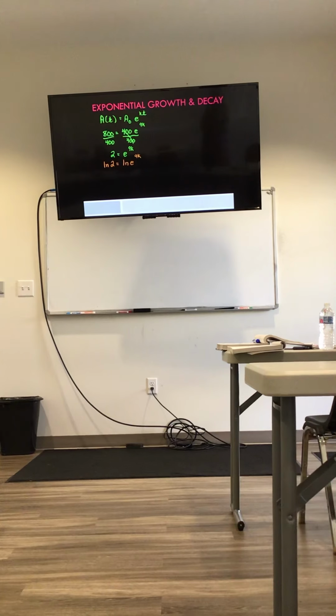We're always going to be using that ln, not the log. The log was one that had a base 10. Ln was the natural logarithm that had a base of e on the question. The left side, we're going to go ahead and leave that as ln2. The right side, when we had a logarithm that had an exponent, we were allowed to take that exponent and rotate it down to the front. So we have 9k ln e.